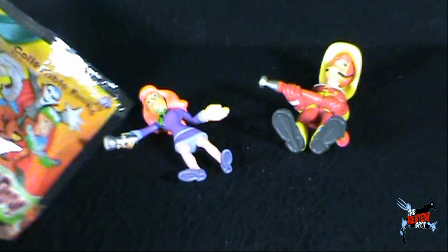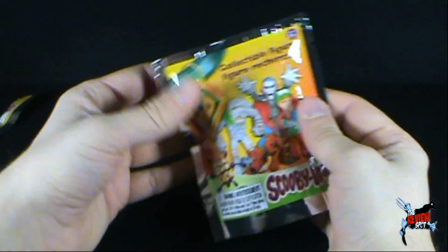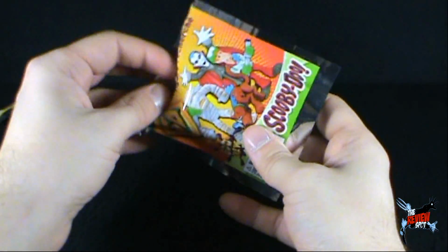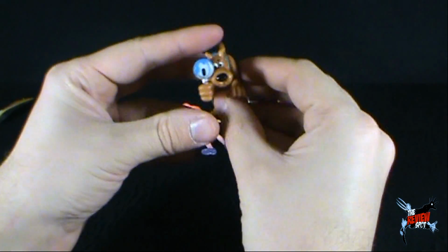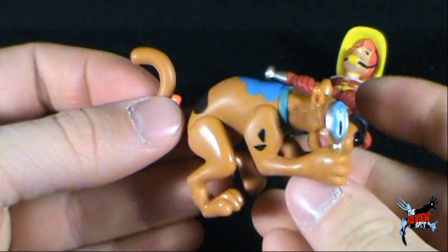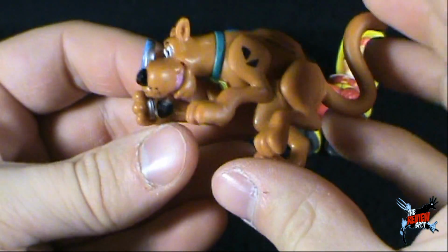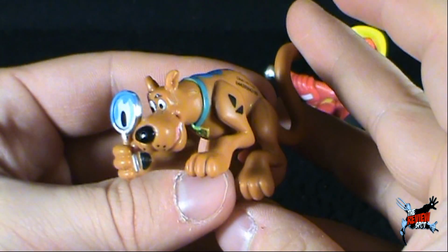It ain't getting any better, folks. It ain't getting any bit better. Hopefully this whole review is residing now on this last bag. Let's hope the bag comes through with something good. Alright, at least we got Scooby. That's so ridiculous. We see Scooby-Doo with a magnifying glass.